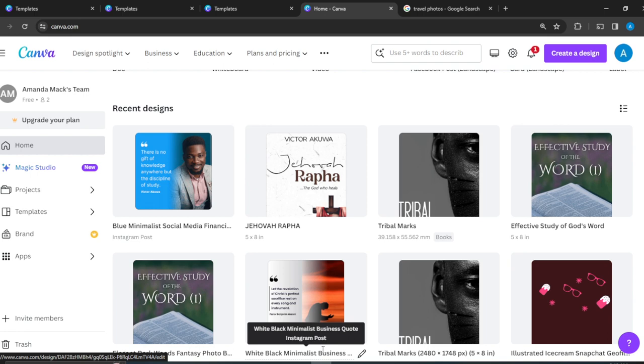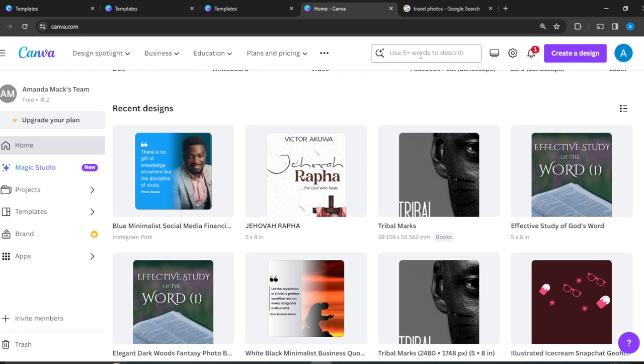So if you want to design from top to bottom, like just in a blank document or blank page, go ahead and click on this create a design button at the top right corner of your screen. And you're now going to be able to create a design from scratch. But if you want to create a design using existing templates, just head over to the search bar, which is of course the second way. Describe the design that you want.